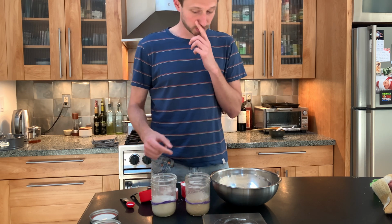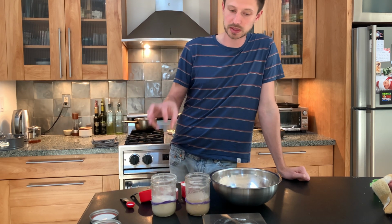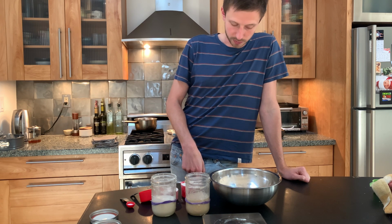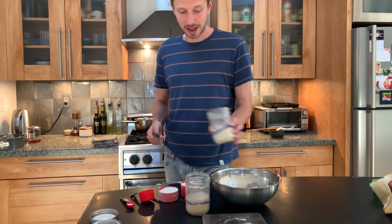What we're gonna do is start feeding it again, but I promised doing pizza, so we're gonna make pizza today that we'll use for tomorrow with some of the discards from one of our starters. So I'm just gonna go ahead and scoop it out. We're scooping out about half.